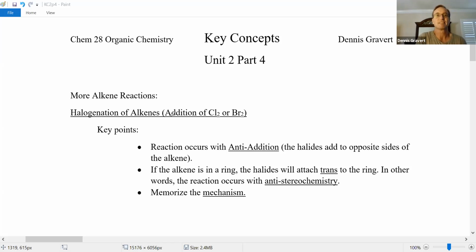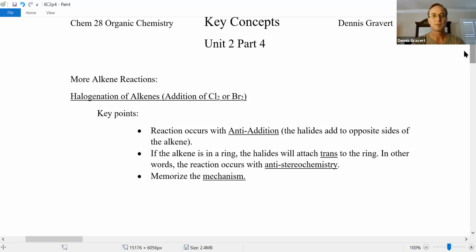And what does this mean, halogenation of alkenes? We'll get an alkene. I'll put it down here at the bottom. Let's slide up a little. Suppose we have a ring so we can see the anti-addition. Let's see, how about this one? How about we take cyclopentene and we'll put a methyl group right here. And if you want to just draw it skeletal drawing like that, you're done.